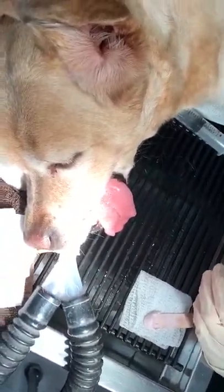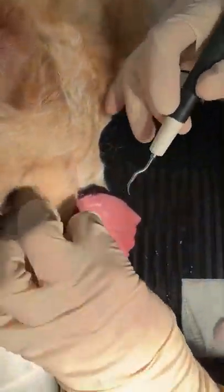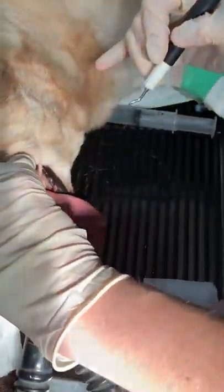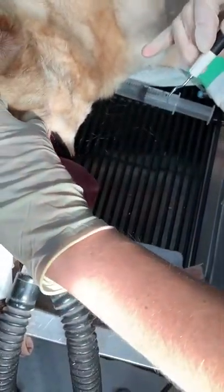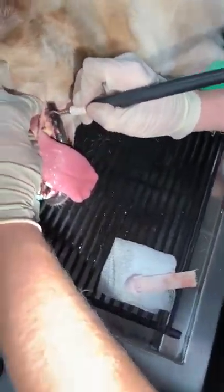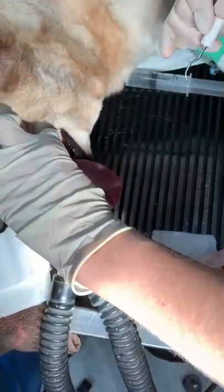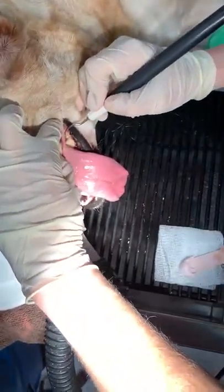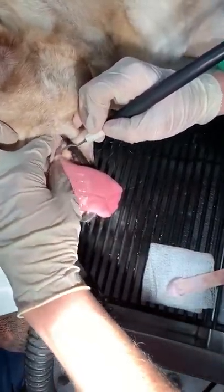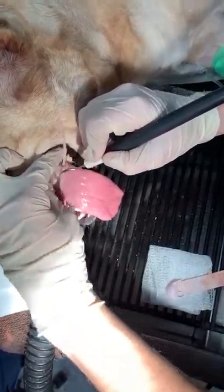All right, so assuming I've polished all the teeth on this side, I'm going to rinse. We're going to come back with the scaler and rinse off the polish. There would also sometimes be fluoride as well, but I'm not going to demonstrate that at this point — I'm just going to use the scaler to rinse.